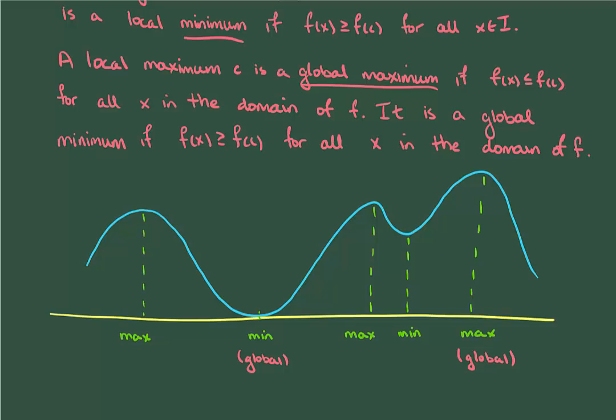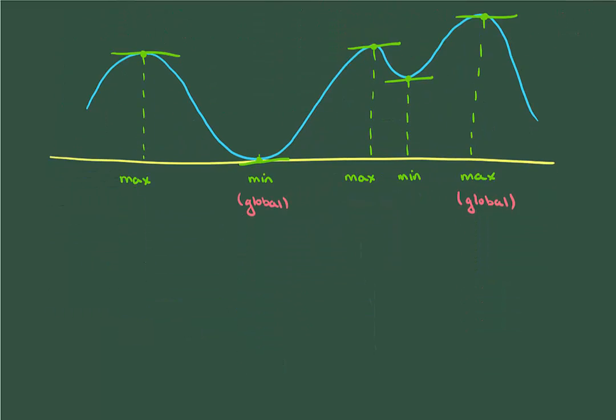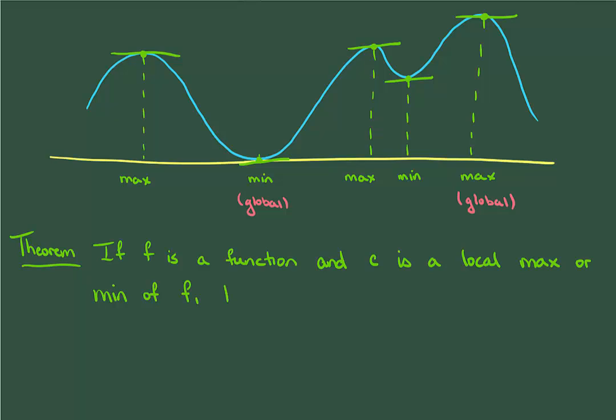And if we stare at this graph a bit, do you see how the maxes and mins always occur where the tangent line is horizontal? This suggests that we might be able to use derivatives to help us find these points. Indeed, if f is a function and you are given a maximum or minimum of that function, you can be guaranteed that that point corresponds to a critical point of f. So that's great. If we find the critical points of a function, we have candidates for the maxima and minima.